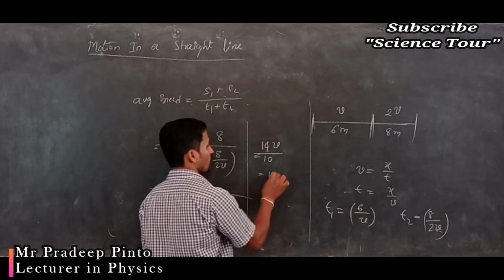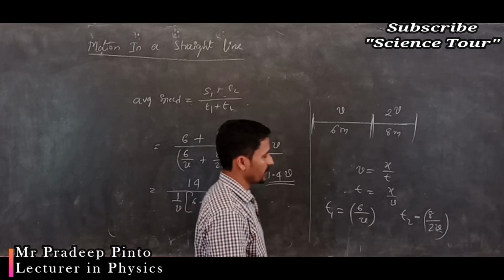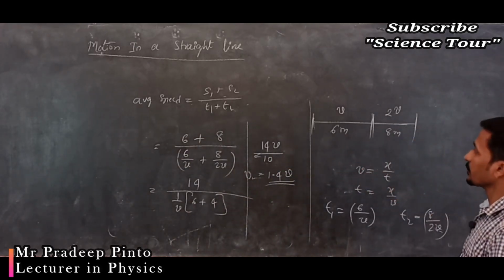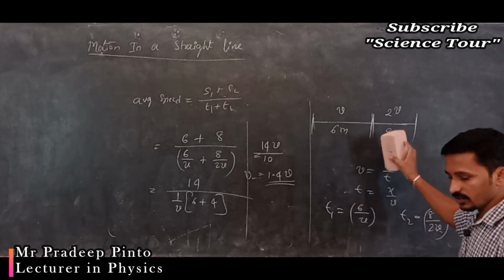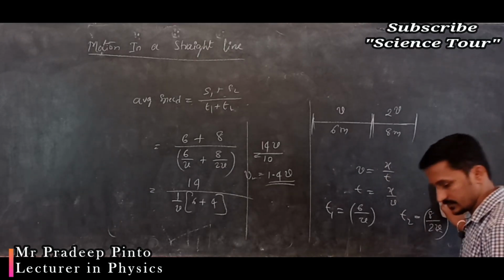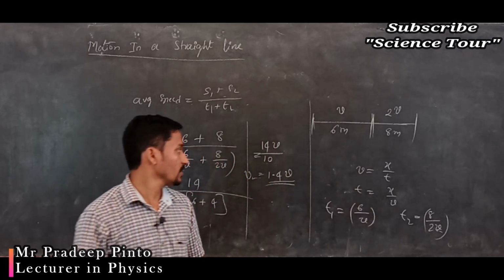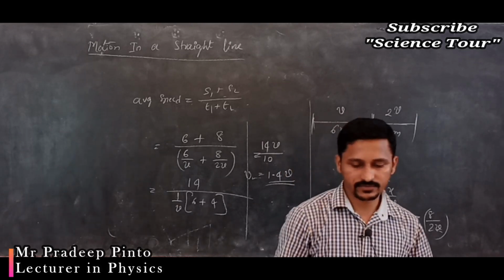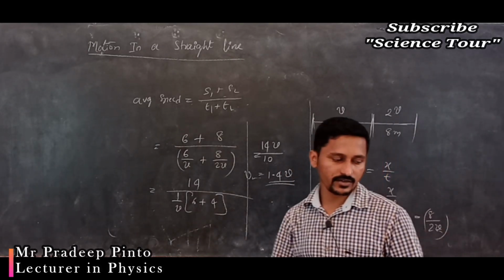So which is equal to 1.4 into V. That is average speed, 1.4 times that of the V. So like these problems they are going to ask. This is directly I have written the diagram, but you are supposed to write it down by looking at the question. Looking at the question you have to write it down in that way. So this is the kind of problem they are going to ask in average speed and average velocity.